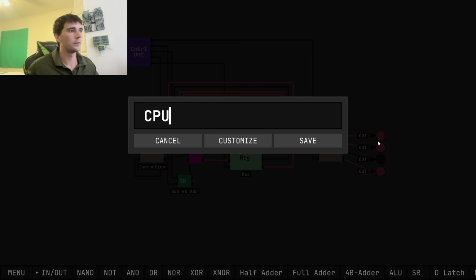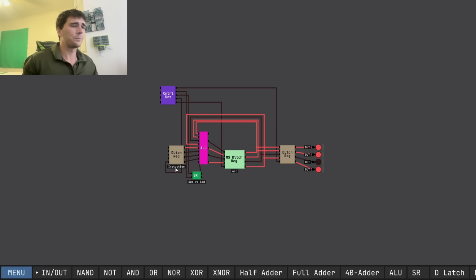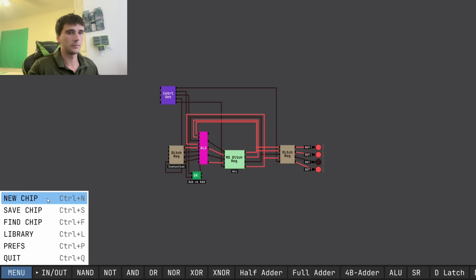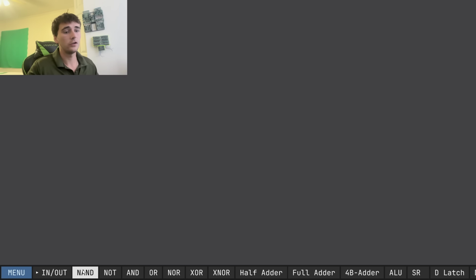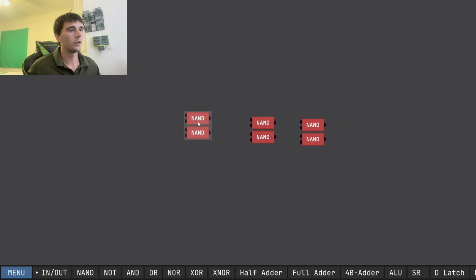Okay, so cool. We made some progress with this. Now all we need is our instructions, so our code, and we need to make a program counter so we know what clock cycle we're on. So let's make the program counter real quick. So this is going to be made using a JK flip-flop, and we're going to use the same master-slave technique that we've been using. So this is a pretty complex little circuit. It's going to use 8 NAND gates.